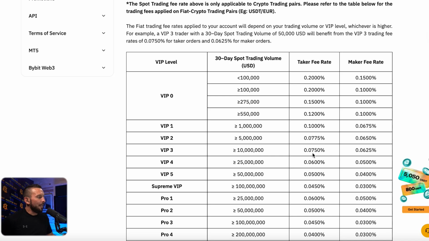And then if you get up to 10 million, you're going down to 0.0775. If you're going up to 25 million, which I've had my bots break one time, you're talking about 0.06. So that bot becomes 40% more profitable. And then if you can get above $50 million a month in trade volume, and you're only paying a 0.05% fee, which is astronomically insane. So you can see the huge advantage to setting up multiple bots, especially if your goal is to make more Bitcoin and generate more passive income so you can stack more sats, which is the name of the game.